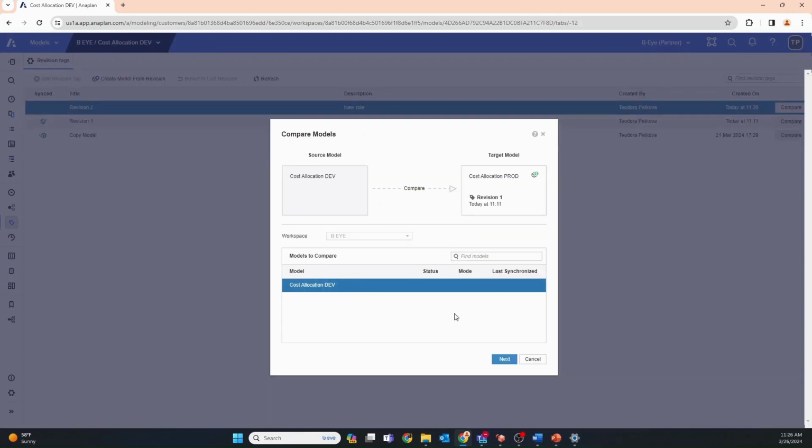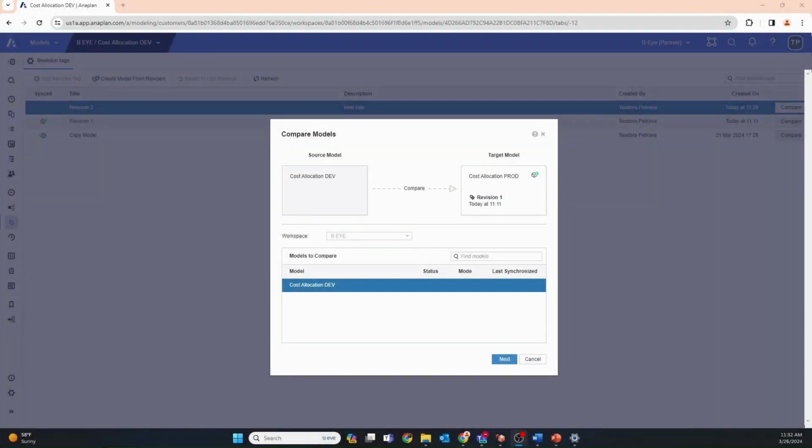This is the moment to mention that the Compare and Synchronize operation never overwrites any production data in the target model. It only affects the structural aspect of the model. To clarify, structural information consists of model configuration settings and non-production lists, and cannot be edited in deployed mode. On the other hand, production data is the operational data that changes during day-to-day business operations, for example, transactional data.